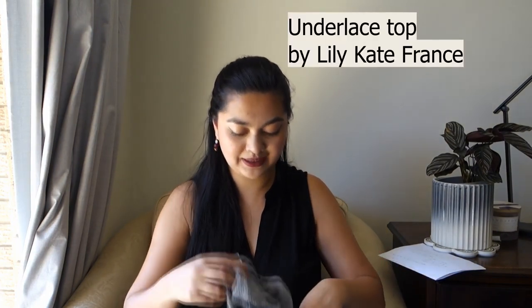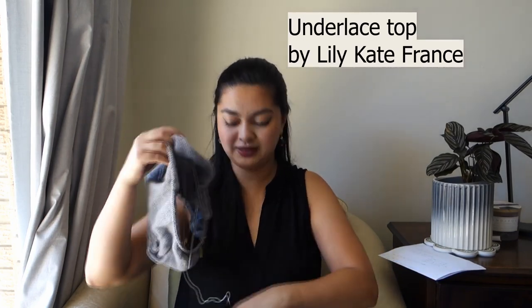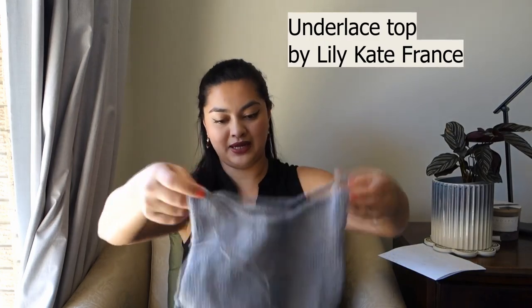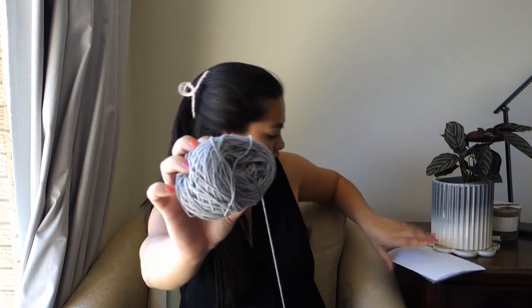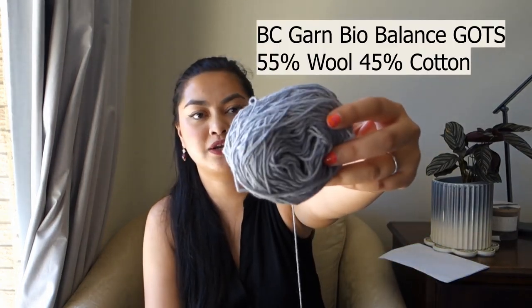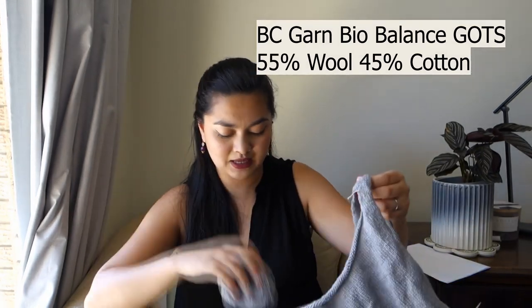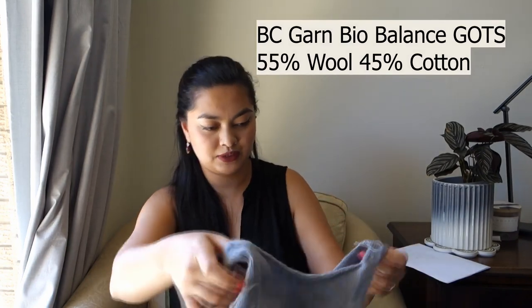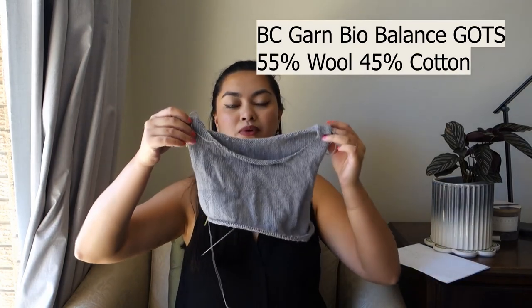And then my next WIP is at a very boring stage at the moment. This is the Underlace Top by Lily Kate France. And I'm knitting this in the BC Garn. It's the 50% wool, 50% cotton in the colorway gray. BC Garn Bio something. I'll pop the name here. For some reason, I've just completely mind blanked on it. And I'm at a very boring stage.